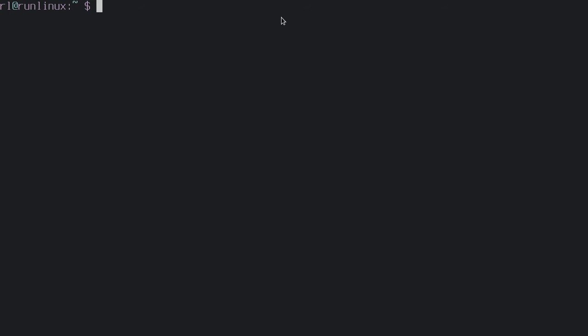Okay, so first thing we need to do is make sure our system is up to date. So we're just going to run sudo pacman -Syu and update our system. That way we know we're not going to have any conflicts. And this is just best practice. This is what you should do on Arch whenever you install anything new.